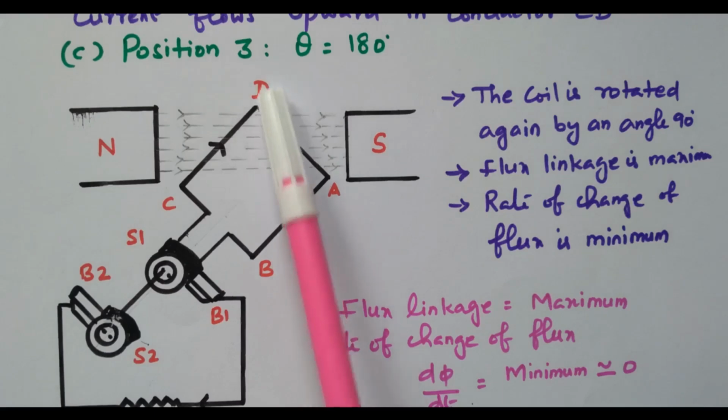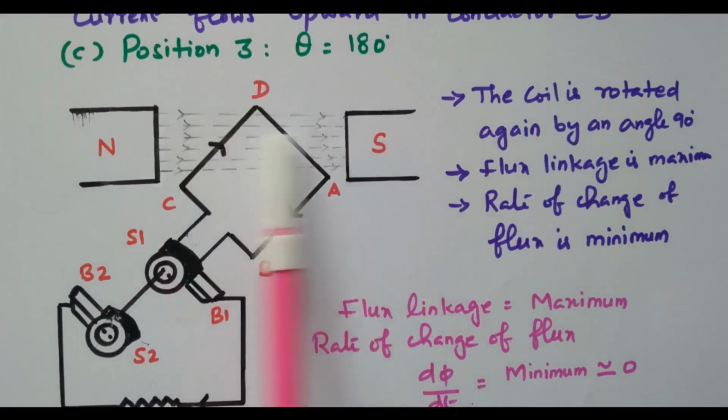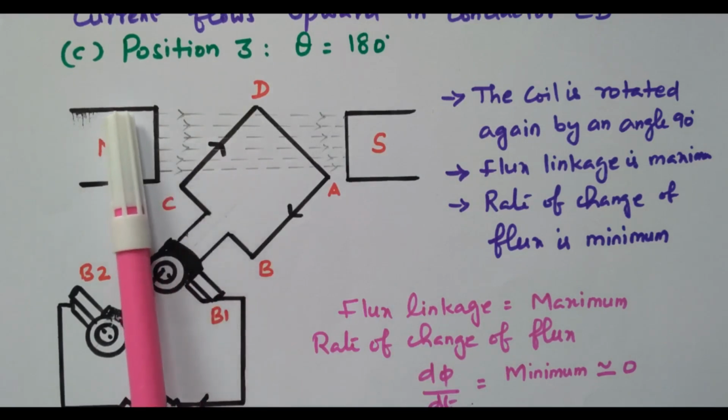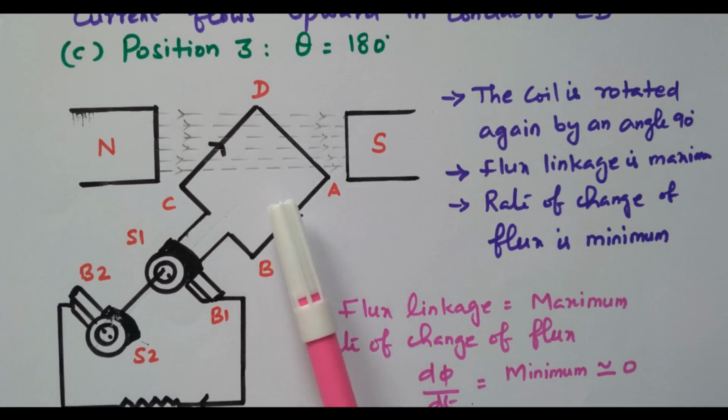Right? So the area covered is very less, vertical. It is placed in a vertical, so many areas are available. So the flux from N pole is easily linked with the S pole. So the rate of change of flux is minimum. If the rate of change of flux is minimum, it means the EMF induced is also minimum, it is almost 0. So in the previous position, the EMF induced is maximum, here minimum. So in between this 90 degree to 180 degree, it is decreasing from maximum to 0.